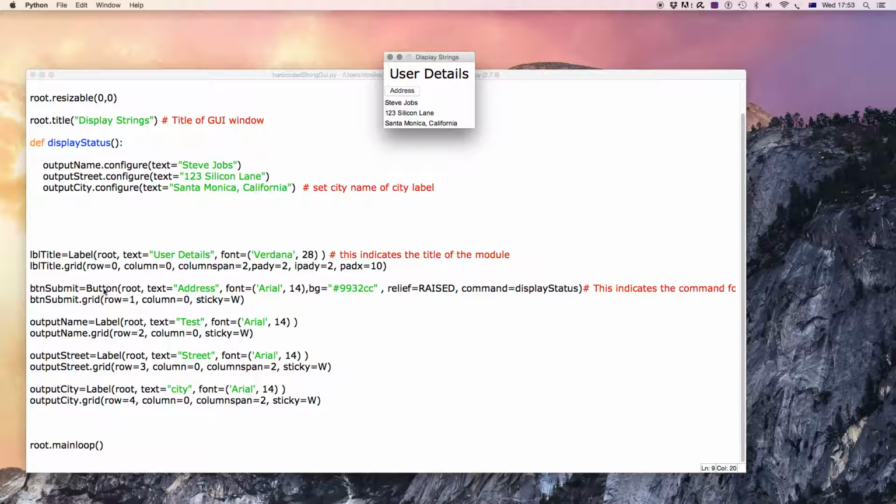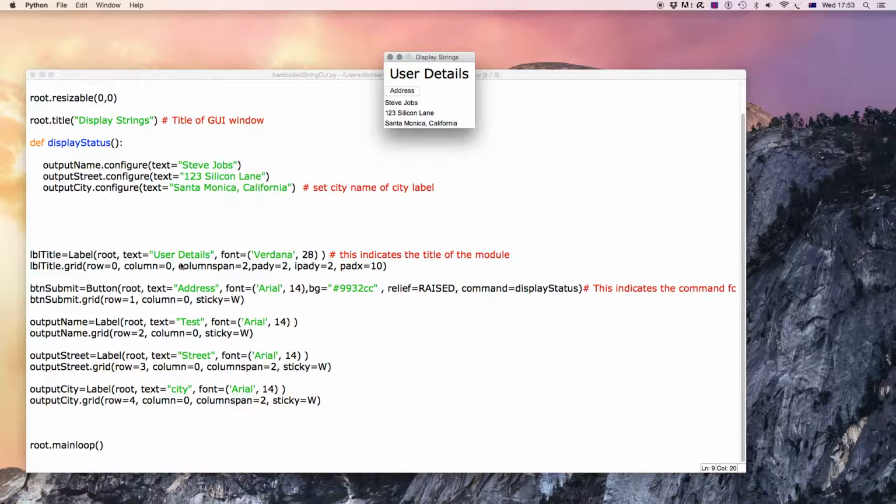Then we display a button, which is the next row down. Then we're going to display someone's name after we click the button. Then we're going to display the street, their address. Then we're going to display their city that they're in. And so we go row 1, 2, 3, and 4 to do that.